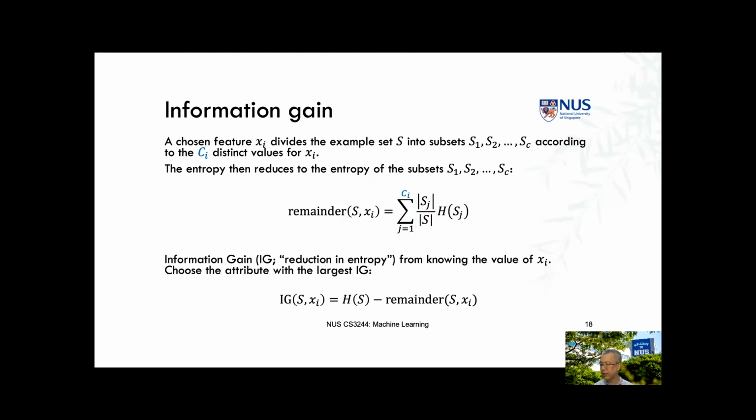So once we have that, we can calculate what's known as the remainder, how much entropy is left in the problem. What we want to do is decide based on the original entropy of the data set minus what is left after we have split on this data. We looked at the entropy of the subsets after splitting into all of these parts. So this was the before, this was the after, so I'll just write that down for you.